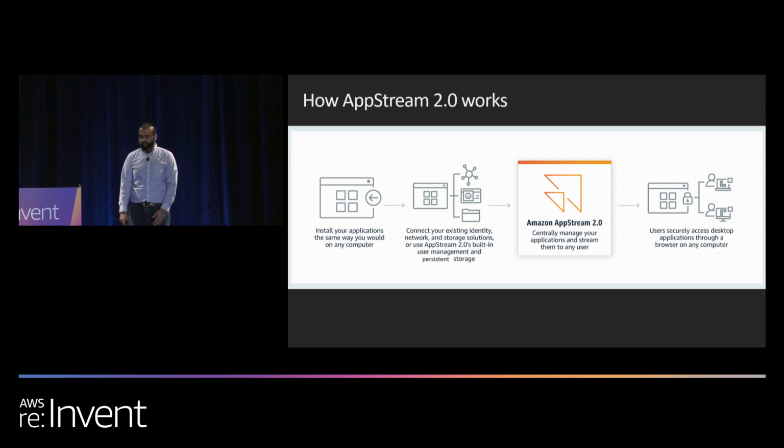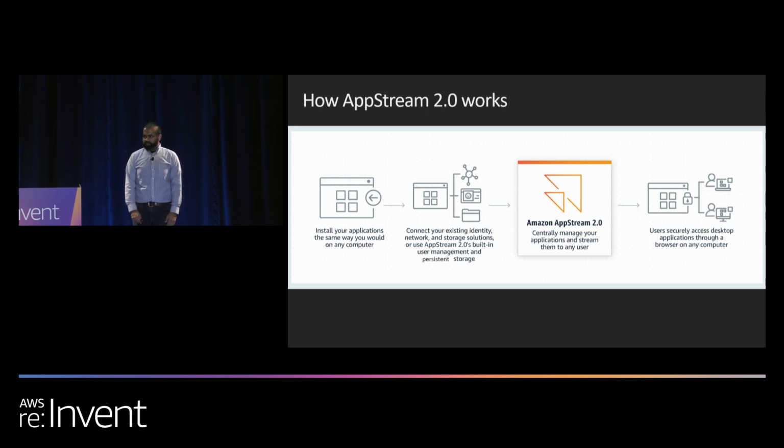In parallel with that fleet being created, you can connect your identity system. You can enable your SAML 2.0 identity federation to provide access to your end users, and connect it to your VPC and other storage if you want to enable Google Drive or OneDrive. It's all very simple through the AppStream Management Console, or you can use the APIs. Alternatively, for proof of concepts or if you just need a quick environment, AppStream does provide built-in solutions for these things. We have the user pool feature, which is a built-in identity system, as well as persistent storage. So you can enable S3 home folders or app settings persistence, which uses S3 as the storage to enable some persistence capabilities for your end users.